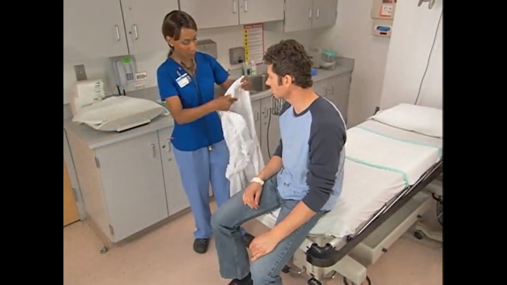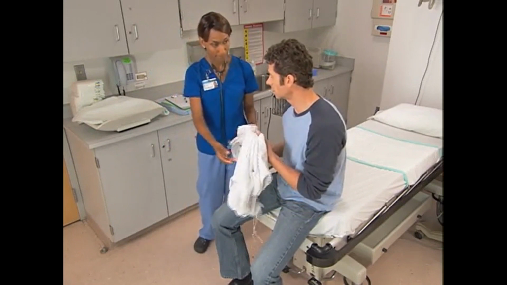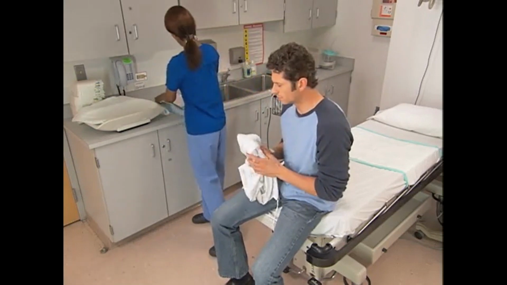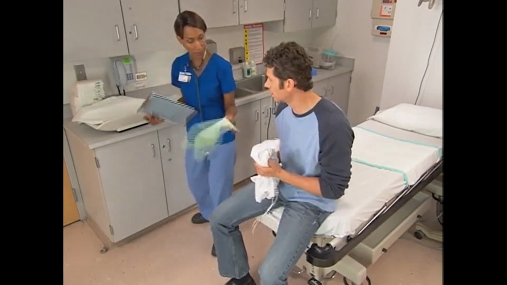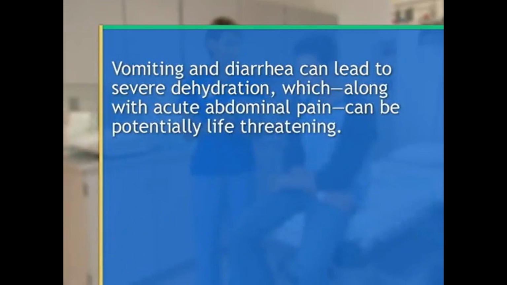During a routine visit, you would inquire more deeply into the client's past health history, and also inquire about family history, lifestyle, and risk factors. In an emergency encounter, however, these questions will typically be postponed until later. In emergency cases such as this one, it is important to focus questioning on the client's reason for seeking care so as to progress to the physical assessment quickly. After all, vomiting and diarrhea can lead to severe dehydration, which, along with acute abdominal pain, can be potentially life-threatening.